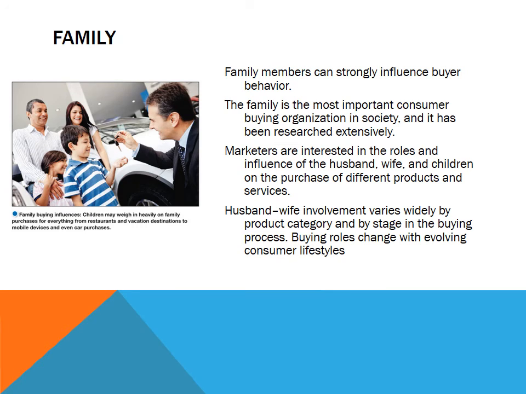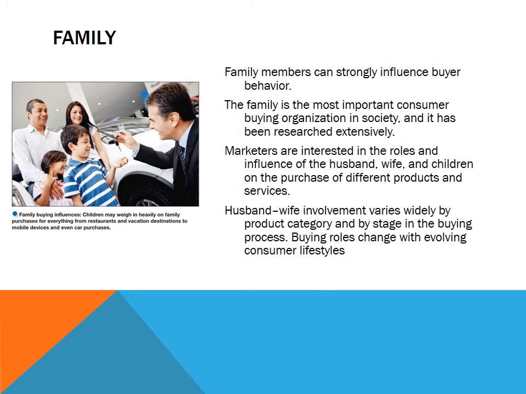And then family. The other buyer characteristic, included in the social factor, is family. Family members can strongly influence buyer behavior. The family is the most important consumer buying organization in society, and it has been researched extensively. Marketers are interested in the roles and influence of the husband, wife, and children on the purchase of different products and services. Husband-wife involvement varies widely by product category and by stage in the buying process. Buying roles change with the evolving customer lifestyle.